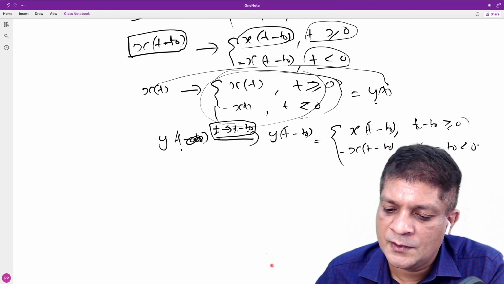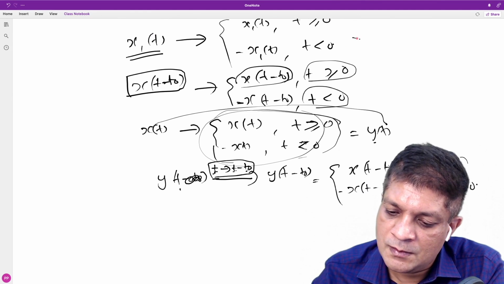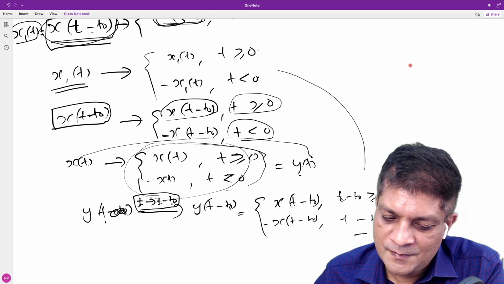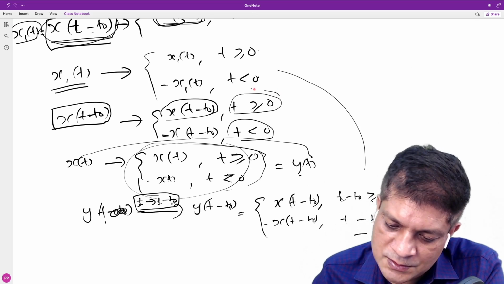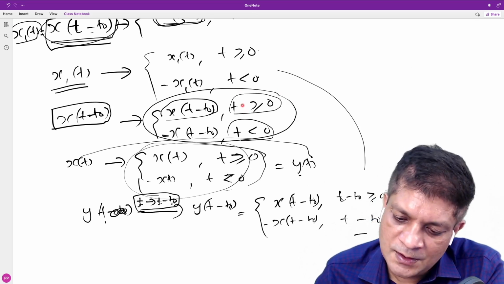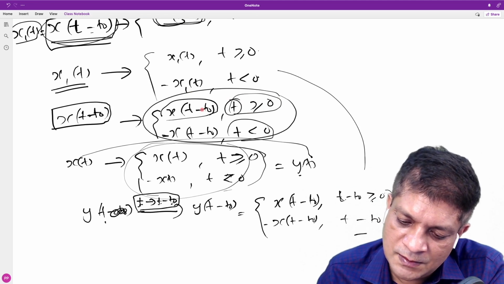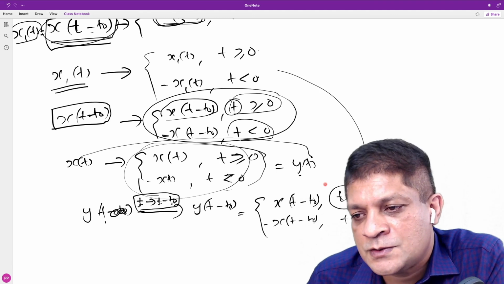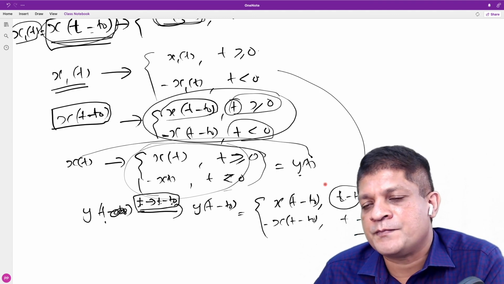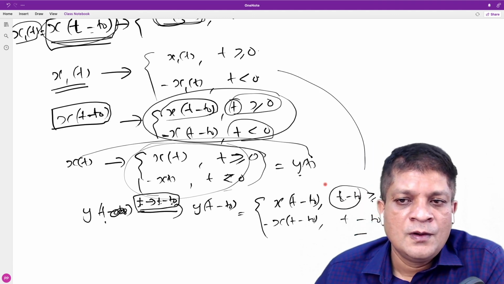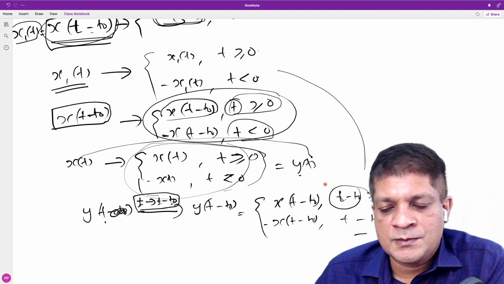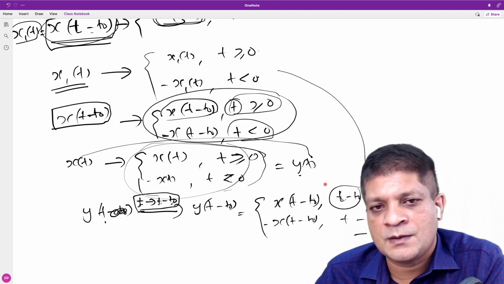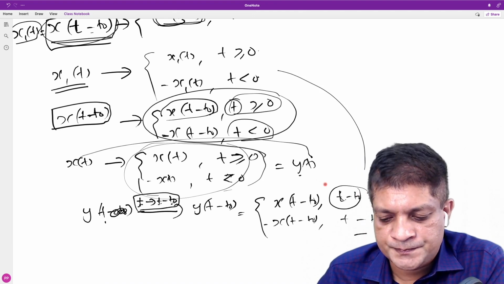Yes. So are they same? Are they same? This one. Here you can see that here this will remain t. Here it is t - t0. That's why it is not. It is a time varying system. Okay, we'll consider more examples of this time varying system, this property in the tutorial. There are many problems related to this.